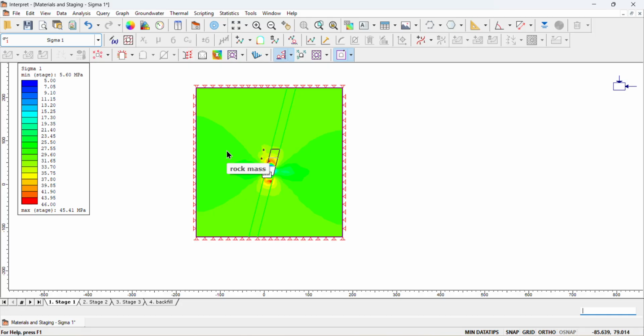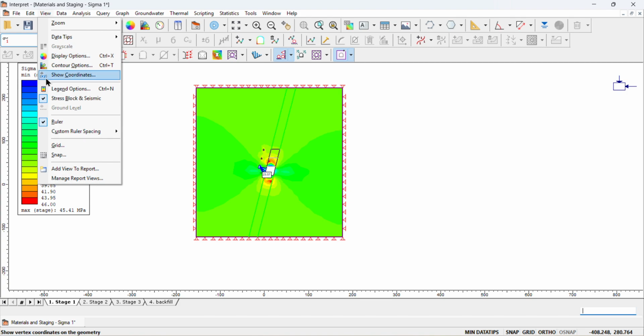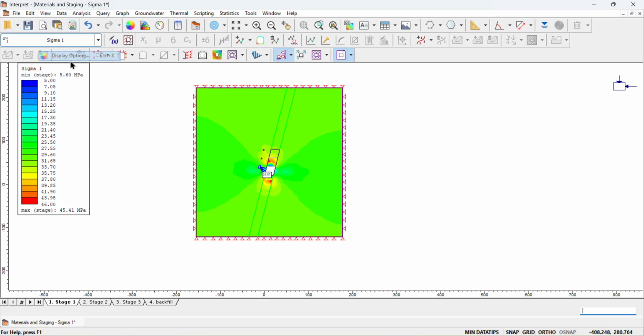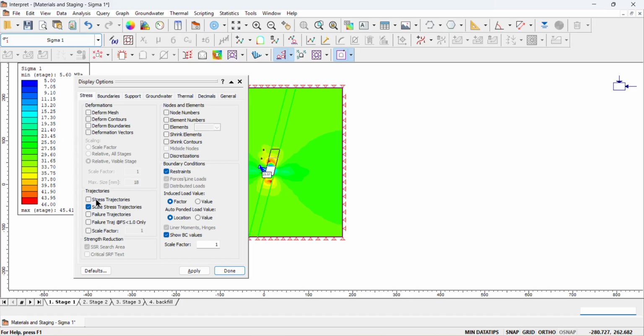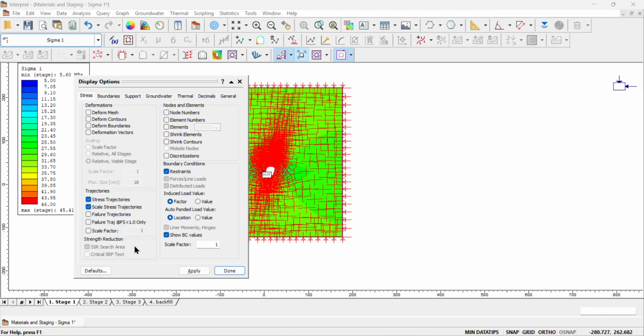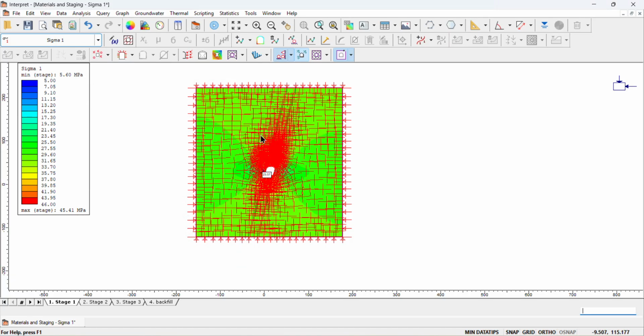To apply stress trajectories, we go to views, and you can see one option, display options. Click on display options. Then there are deformations and trajectories. The first tab is stress trajectories. Click on stress trajectory, then apply, then done.